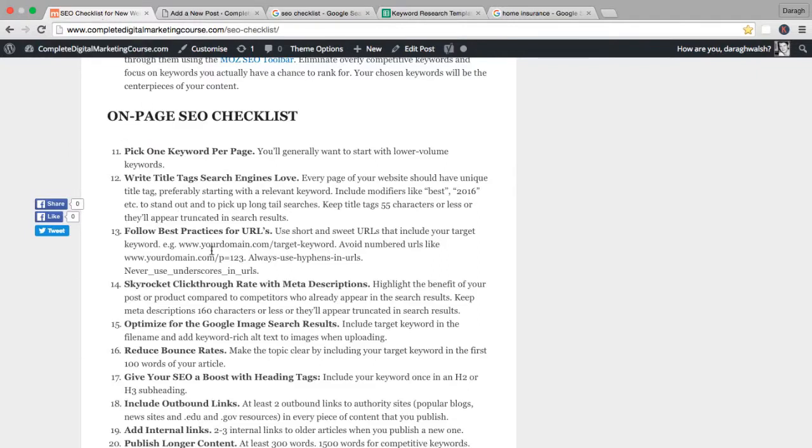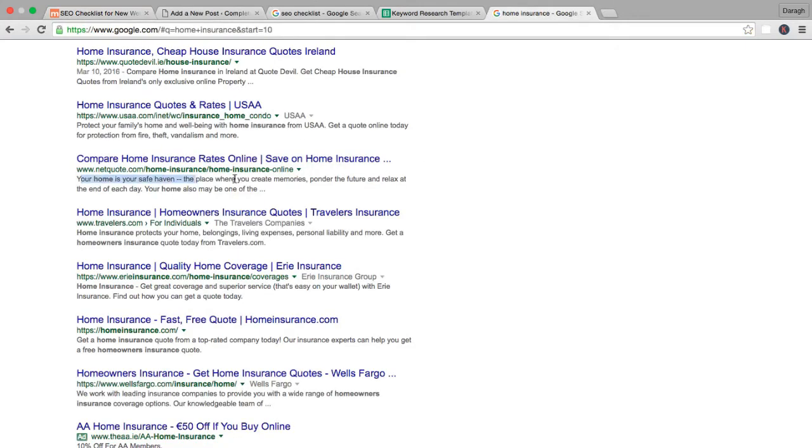Alright, so we've already got through one of the major parts, really, getting your title and URL and having one focus keyword. I'm going to wrap this up now, and in the next lecture we're going to focus on meta descriptions. This is what really appears here in these search results, and getting it right can massively boost your click-through rates.